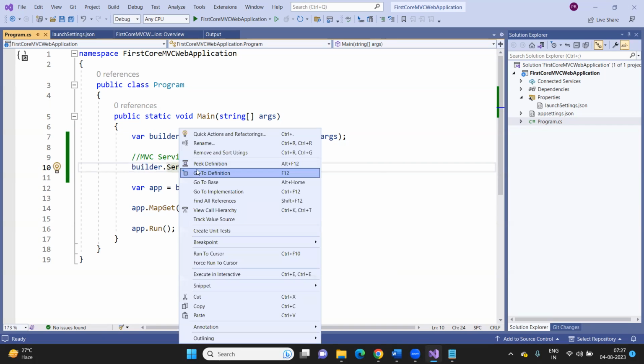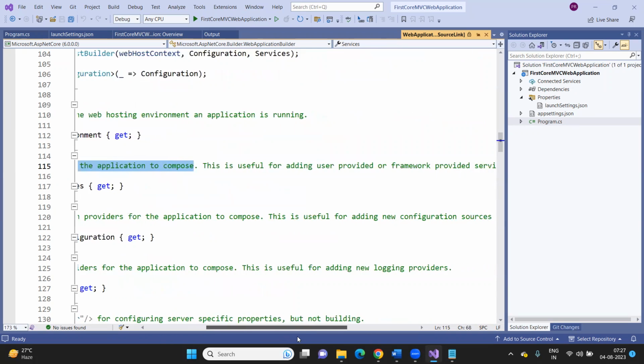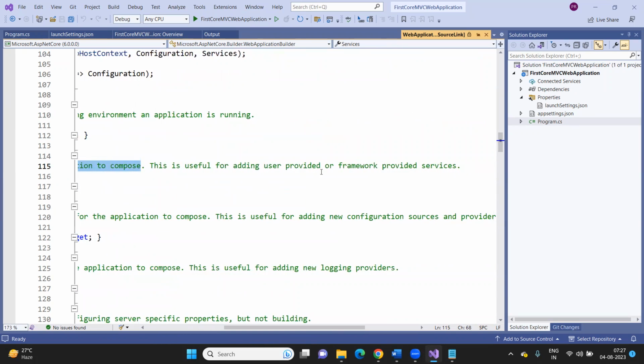Internally, this service is an IServiceCollection, a collection of services for the application to compose. This is useful for adding user-provided or framework-provided services.